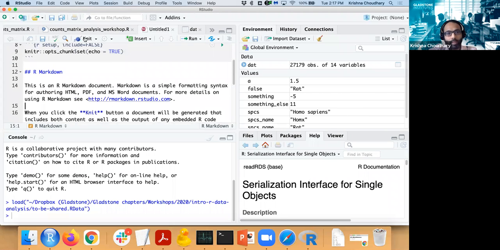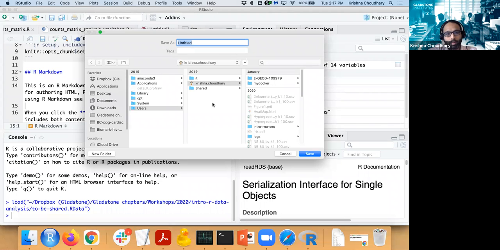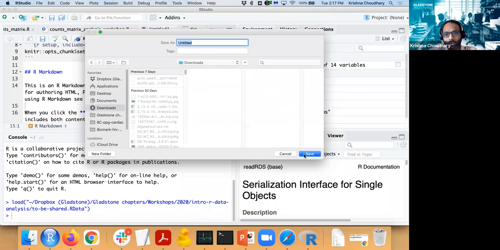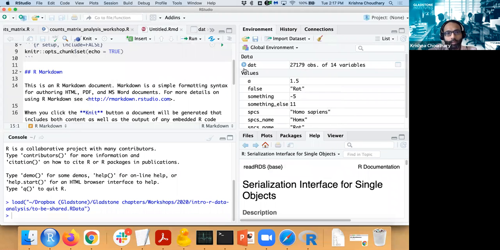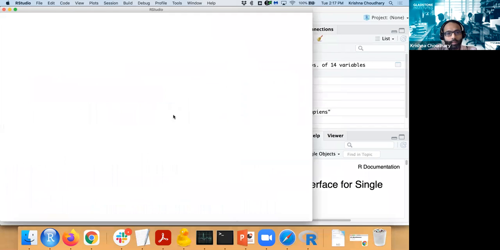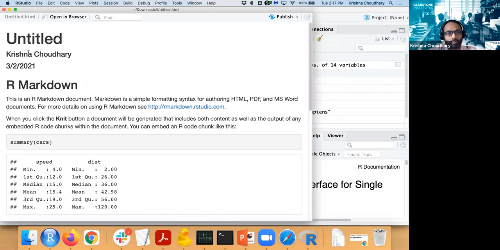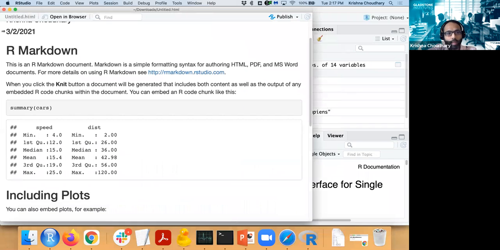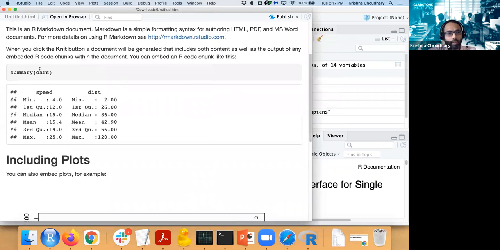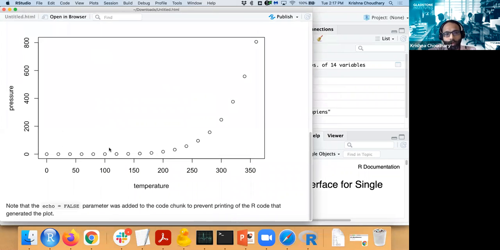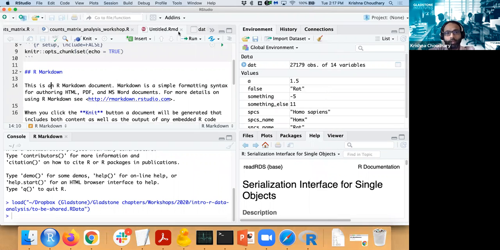You can generate documents like this, and when you press knit, I will just knit it in my notes. So it will run it, and load something like this, where you have the output from that document, with this title and some text, and then code embedded in between text, and then you have output from running the code, the figures, everything embedded in one document, and then it becomes really like a piece of literature. So you may want to make use of it if it helps your writing or whatever communication with your collaborators, etc. So I just wanted to show you that.